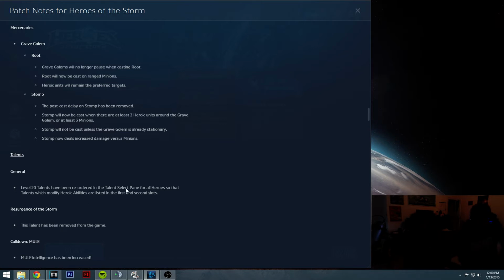Level 20 talents have been reordered, so your first talent, I believe, is going to coincide with, say, Shock and Awe, and then you have Blasting Awe or whatever it's called. Those two are both going to be the first one and then the second.